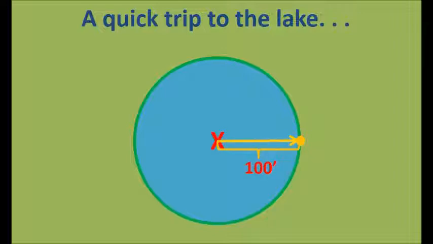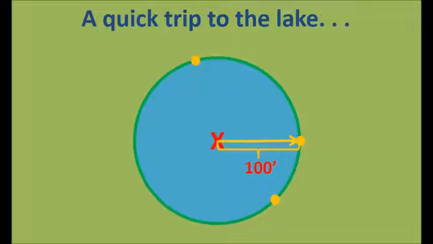Now, let's say you want to go here instead. Rather than going only left to right, we would have to swim in this direction. The distance, however, is still 100 feet since we're still on the circle. Same thing for this point. Same 100 feet. Hopefully you can see that all points on the circle are 100 feet from the center. That's what makes it a circle. A radius line is always 100 feet.